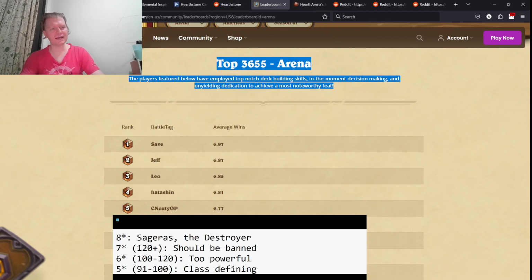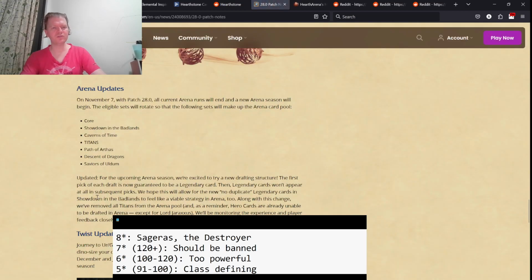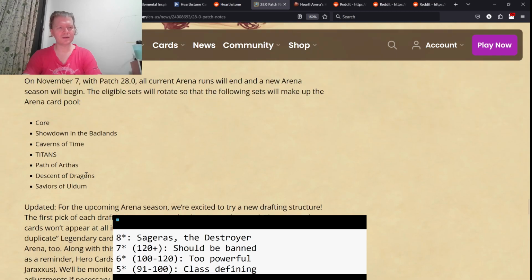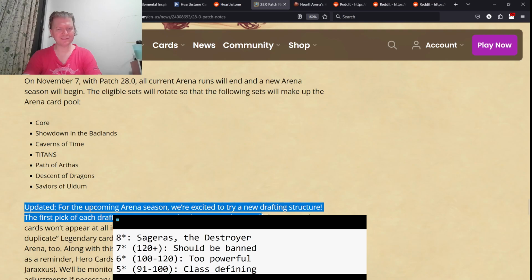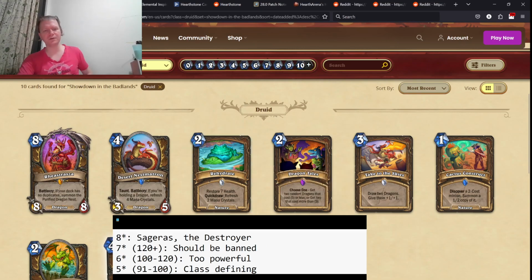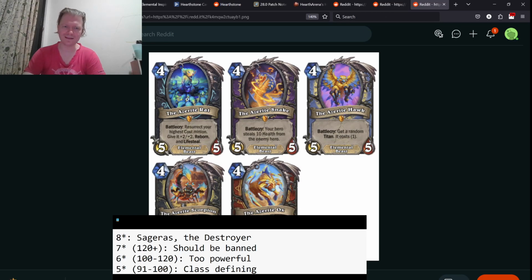All right. Last little bit before we go in. Two things happen here. Number one, the first pick of each draft is guaranteed to be a legendary card. This matters because, as I didn't bring up for Showdown in the Badlands, there are the five classes that have the treasure legendary: Death Knight, Warlock, Mage, Rogue, Warrior. They get a legendary if you can excavate 4 times, right here.